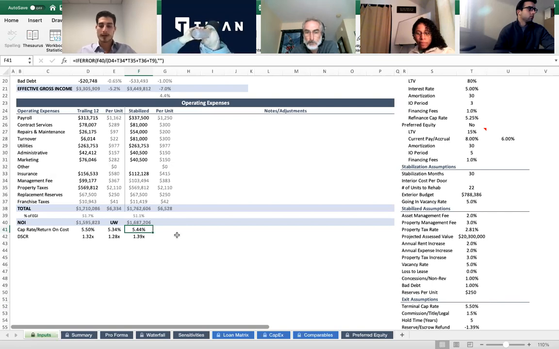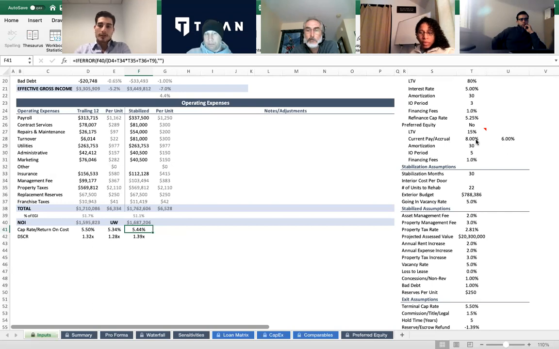The danger is people kind of get sucked into sexy looking deals at low cap rates, because even if you're raising rents $200 and that's an attractive business plan, if that $200 increase still doesn't get you to a 6% return on cost, it's all for naught. So hopefully that makes sense.